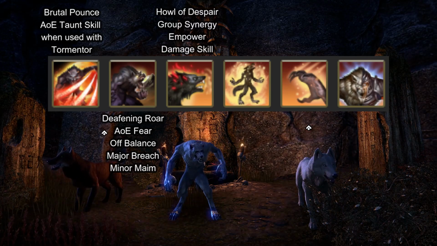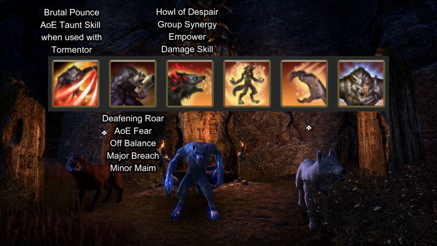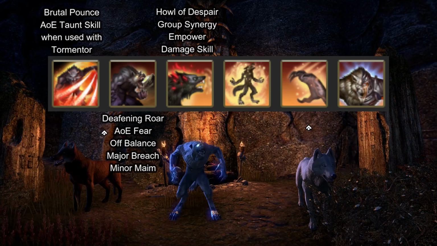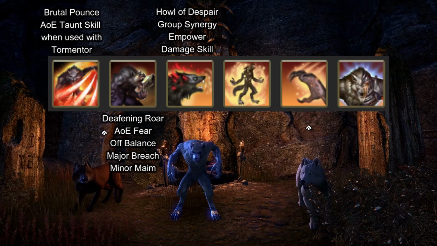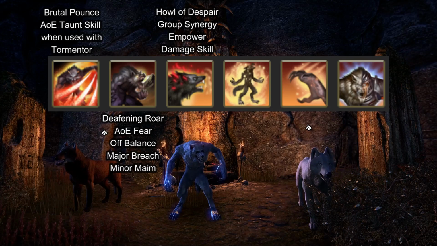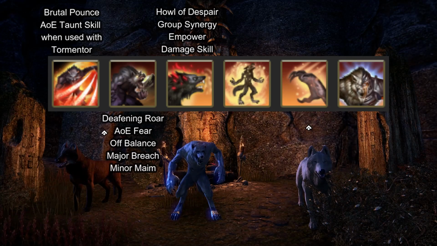The next skill is Howl of Despair, and this does damage and provides a synergy for your group. Now the synergy is in power, which isn't amazing in this current patch. It means that heavy attacks are going to do 80% more damage. That might be good for some groups where they've got heavy attacks coming in, but it's an extra group utility, so you provide a synergy. If people use the synergy, even if they're not heavy attacking, they're going to get a little bit of resources back, so that's nice enough. It's the damage that you're using this for.